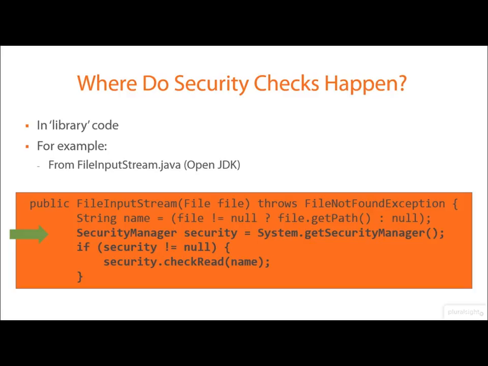So we have a security manager, and at that point, we call checkRead. And it's this checkRead call that checks if this code has permission, in this case, to read from a file. If it doesn't have that permission, it throws an exception. In the next module, we'll take a look at policy, at how the policy file is implemented, and the details that go into the policy file.